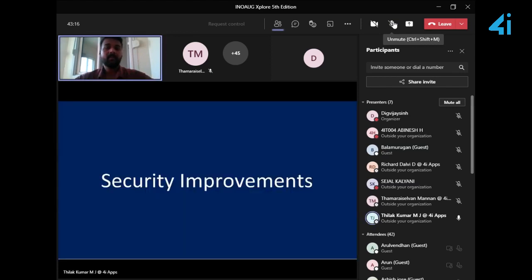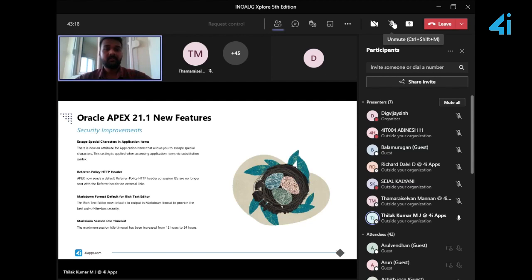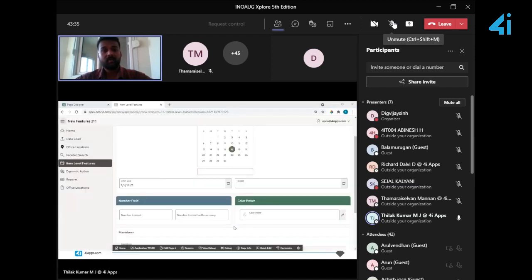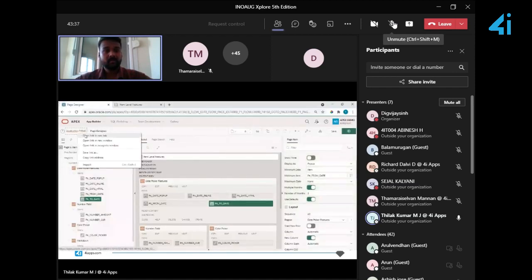Next, security improvements. In this version, they have improved security a lot, especially escape special characters. This option is enabled for application items. Before, we had escape special characters in classic reports and interactive reports, column-wise. Now they have enabled it for application items also.